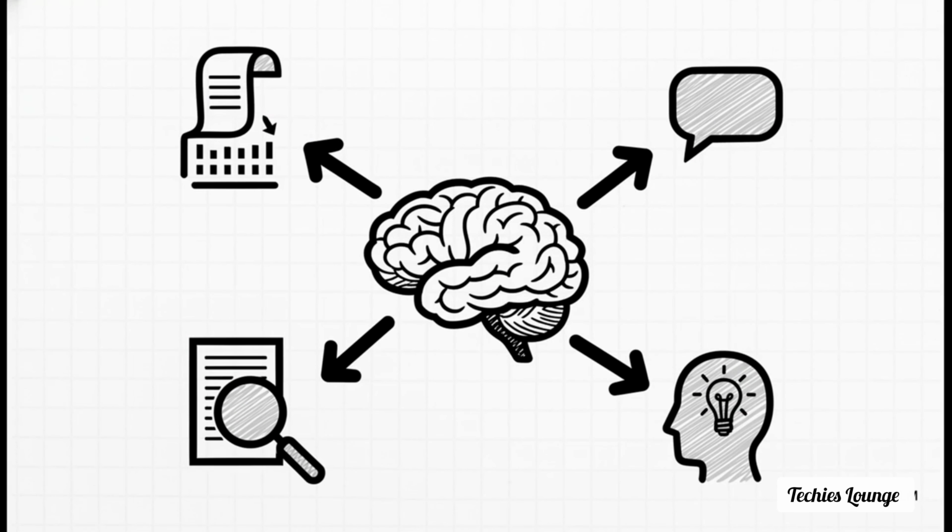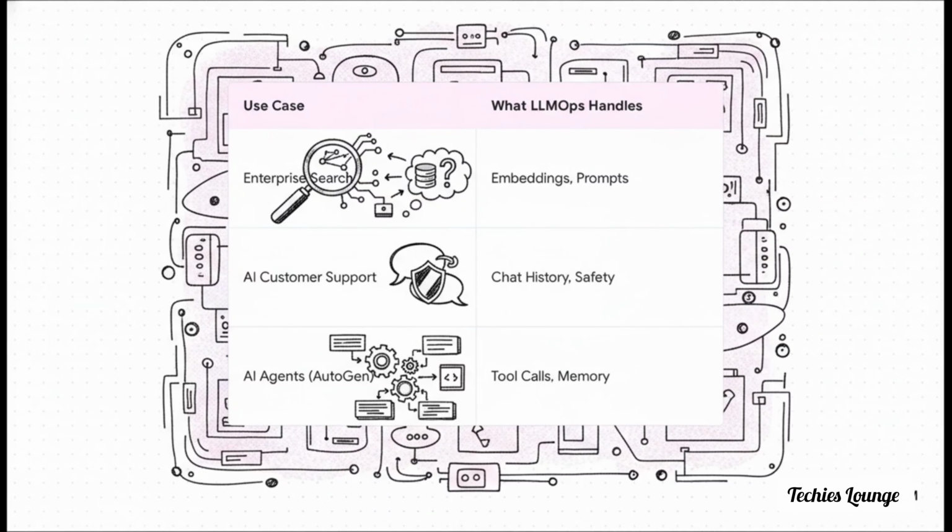But the moment your AI starts to talk, to reason, or to search and truly understand complex documents, well, you've just crossed over into the LLMOps domain. This is for systems that are generating language and insights, not just spitting out numbers. And these are exactly the kinds of systems that so many of you are probably building right now. You've got enterprise search systems powered by RAG, AI-driven customer support bots, and of course, the complex multi-step reasoning of AI agents. All of these require the specialized toolkit of LLMOps to work well.